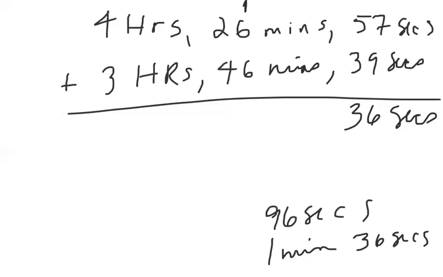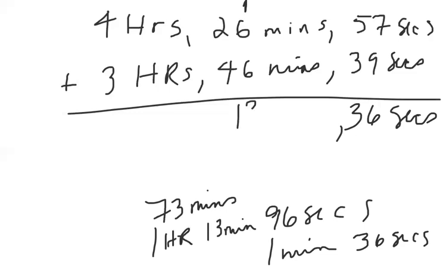So now we're going to add 1 plus 26 plus 46. That's going to give me 73 minutes. 73 minutes would be 1 hour, 13 minutes. So we drop the 13 minutes here and then carry the 1 hour. So we add and we get 8 hours, 13 minutes, 36 seconds. And just like that, we're done.